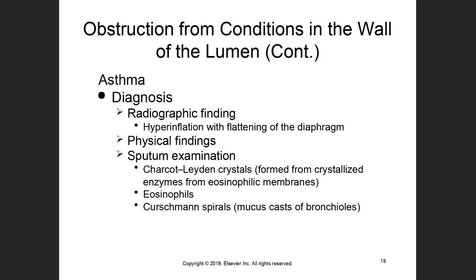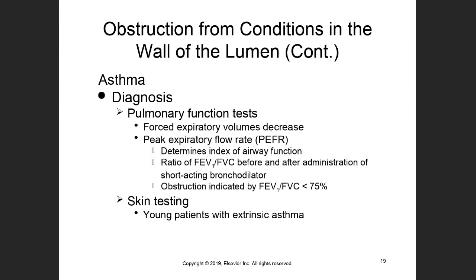Diagnosis: you have to do a radiography and you're going to see hyperinflation of the lungs and flattening of the diaphragm. That's special, okay, in the X-ray. Physical findings, sputum examination. Most of the time you don't do any sputum examination, but when you see the X-ray you also do a pulmonary function test, okay? The pulmonary function test is the best to diagnose the patient, and this is the ratio that you have to follow, okay?